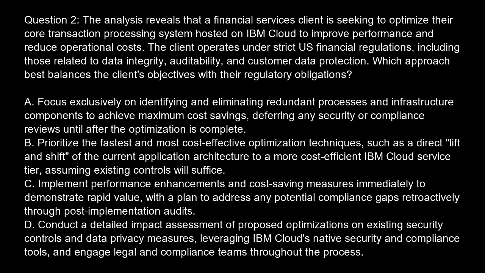Option C. Implement performance enhancements and cost-saving measures immediately to demonstrate rapid value, with a plan to address any potential compliance gaps retroactively through post-implementation audits. Option D. Conduct a detailed impact assessment of proposed optimizations on existing security controls and data privacy measures, leveraging IBM Cloud's native security and compliance tools, and engage legal and compliance teams throughout the process.